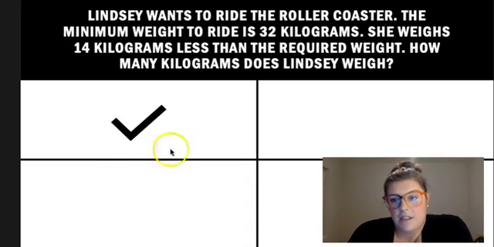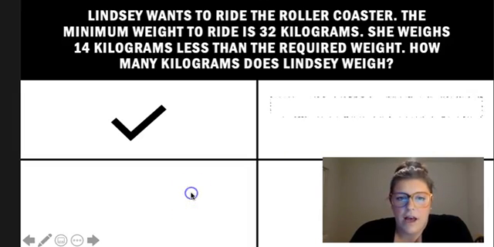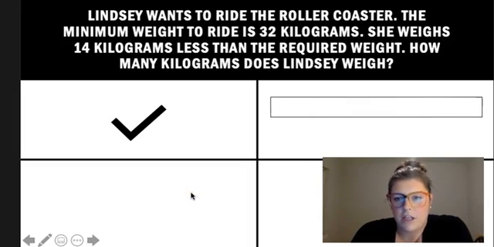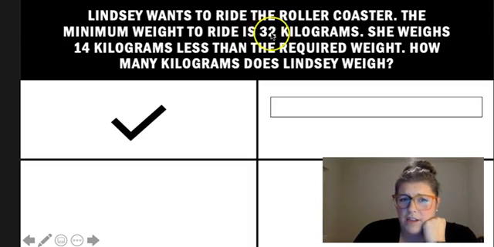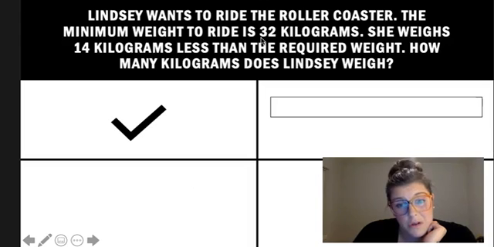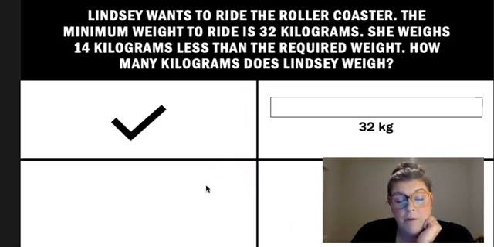So the next one is our draw. And I'm going to go ahead and draw a tape diagram again this time. Let's do this together. So go ahead and draw your tape diagram. It should be a long, skinny rectangle. And we're going to label the information that we know on this tape diagram. So we know that the total you have to weigh to ride the roller coaster is 32. And when we're labeling a tape diagram, where do we label a total? Yeah, the whole thing. So I'm going to go ahead and label that 32 on my whole tape diagram. That tells me the minimum amount that you need to weigh to ride the roller coaster.